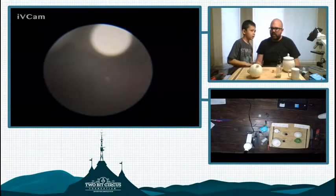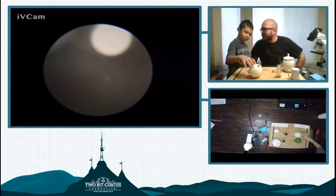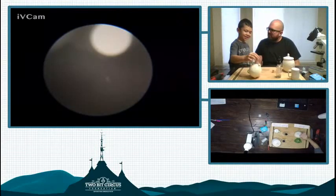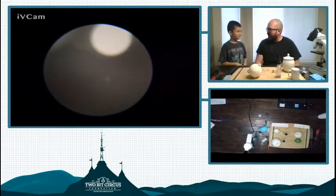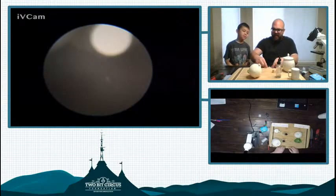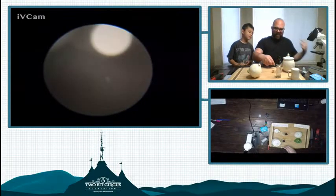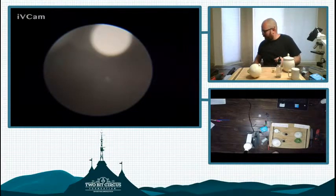So how do we have to prepare our slide to put it under the microscope? Okay, we can look at that. You want to take a little bit of skin and look at that under there too? Do you call that skin? I don't know. What do you call the outside of an onion? The outside layer. There we go. Awesome, Robert. You want to come on the other side now? Because you're going to be a scientist right now, and then later you'll be part of our experiment as well.